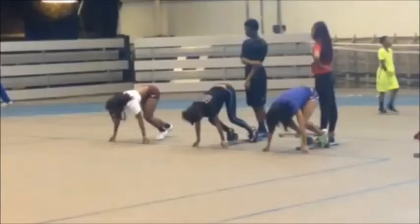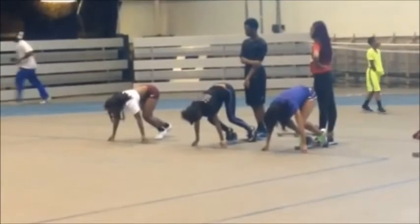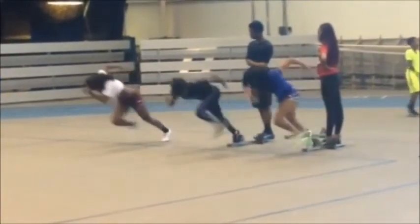Take a look at this sprint start from 3 very experienced runners. Watch the first step and the extension. Everybody's back leg is straight. Foot placement on their toes.